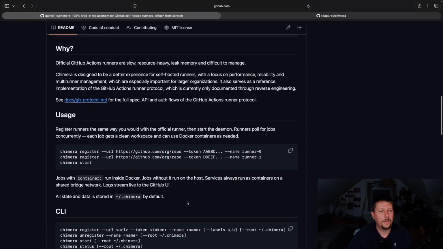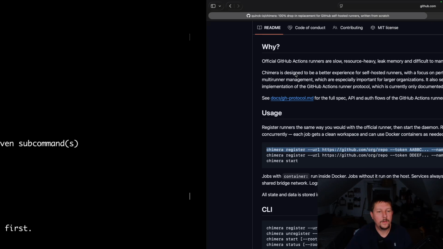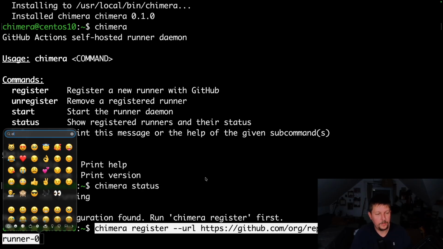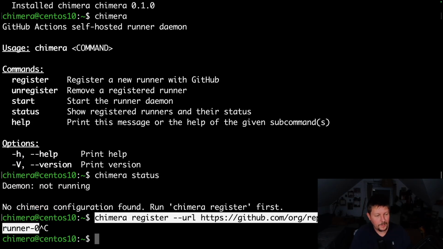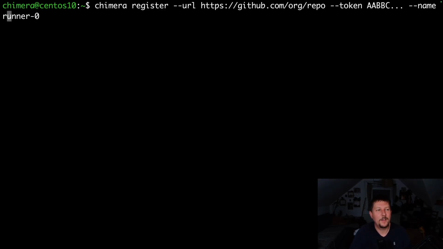There is a command which is provided, and that's what we will have to use, but there is a trick to it, or at least I was not able to comprehend it from the documentation. So here we are going to have the repository, Chimera, and the token.